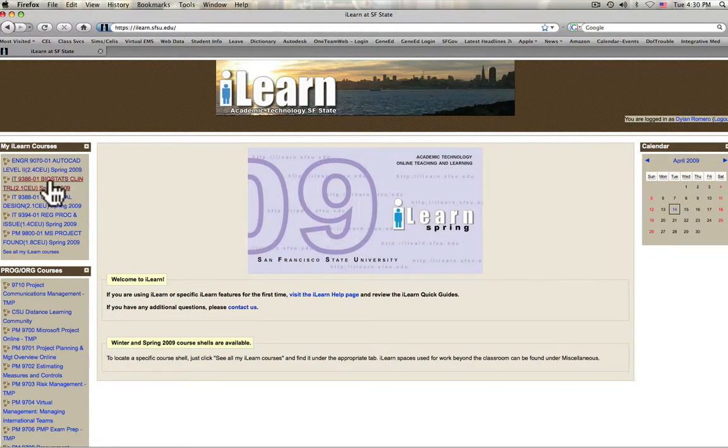Initially, when the students enroll, the class is going to be grayed out. They'll be able to see it, but unless you make it available to them, they're not going to be able to access anything. So this is a good time while it's grayed out to populate the class and the page, and to test for any problems that may happen during the class in this semester. When the class is ready and your materials are ready, you could then make it available to students and they will be able to access the information. I'll show you how to do this in just a moment.